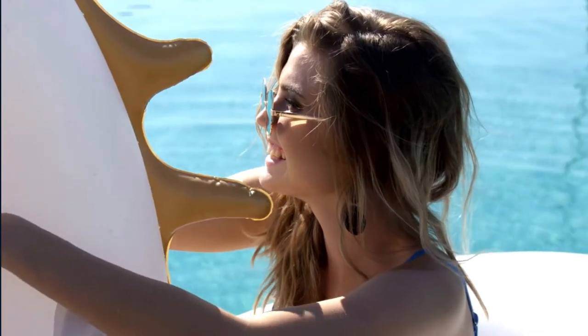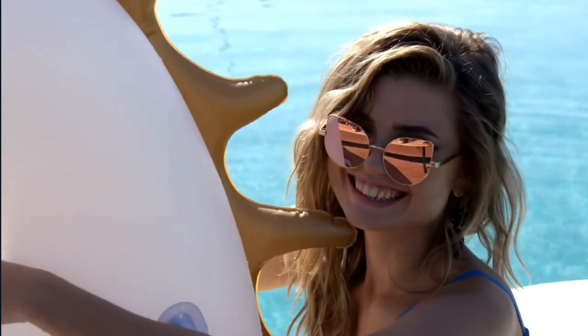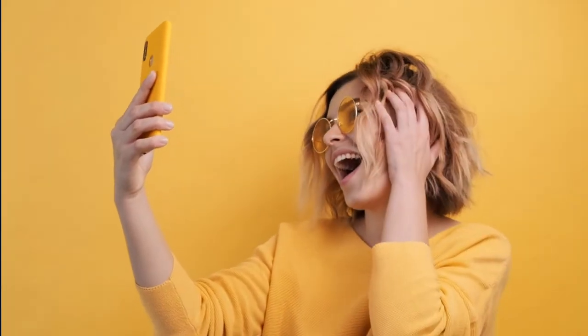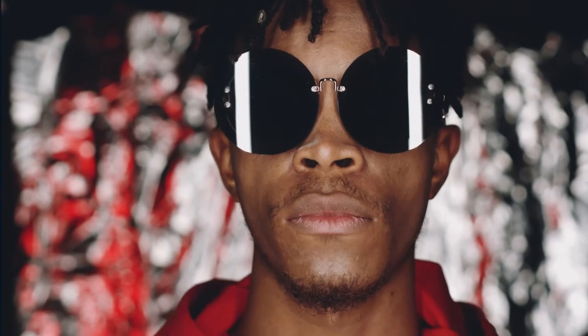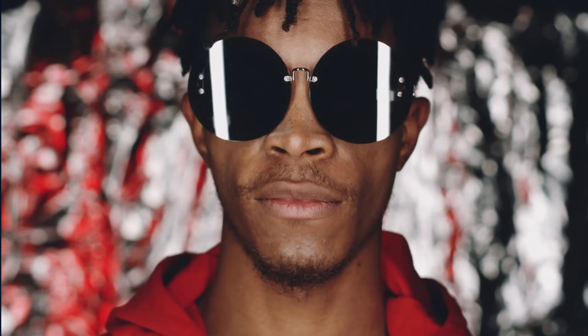Story Coast Polarized Sports Sunglasses for Men and Women — Unbreakable Frame, for Cycling, Fishing, and Driving. Story Coast is a brand dedicated to offering high-quality, comfortable, and stylish sunglasses for any activity. Story Coast was created by professional skier and entrepreneur Casey York in collaboration with his brother Chris York, to provide the most comfortable sunglasses possible. He wanted to solve issues they saw while skiing — their glasses would get foggy and wet, they would rip or fall apart, or the lenses would break.